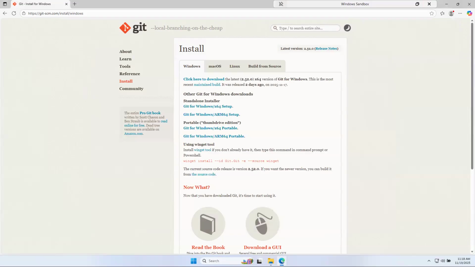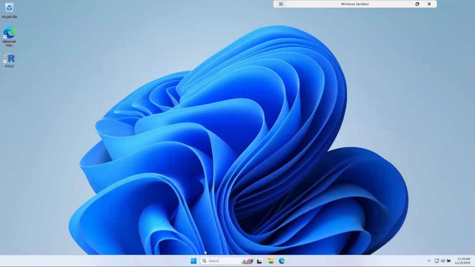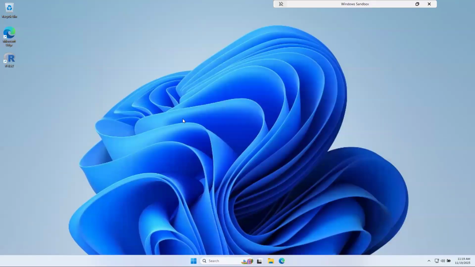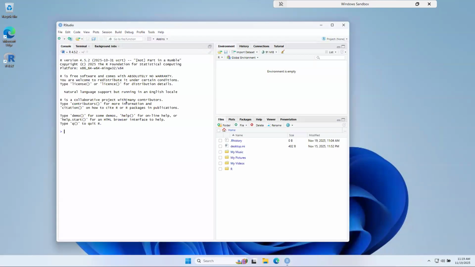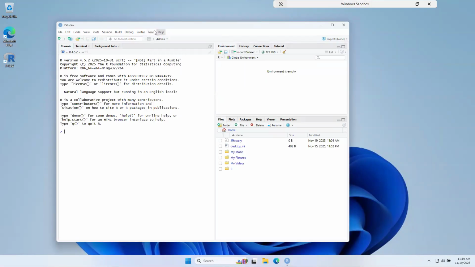So now the last step is just to make sure it's configured correctly within RStudio. So I'm going to close this, open up RStudio. All right. So at this step, all I'm going to do is just check that everything's set up correctly.